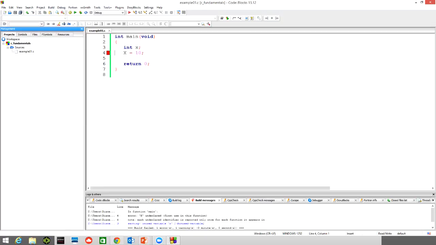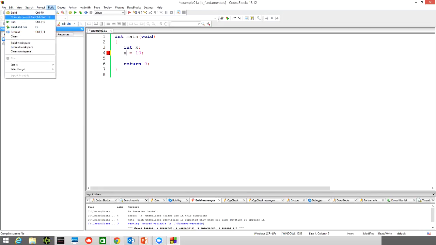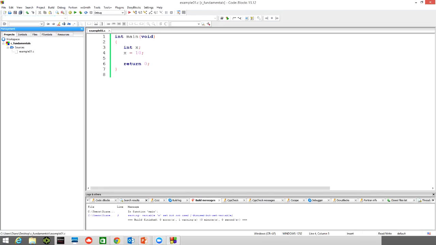Right, so now if you look at this and you say, well, what do you mean X is undeclared? I declared x here. Well, then start looking for different spellings or case sensitivity. And if we were to change this back to the small x, build and compile, that error goes away because x has been declared.